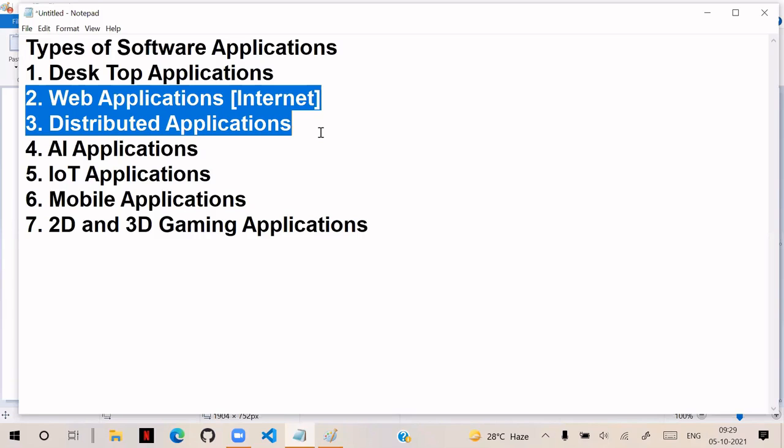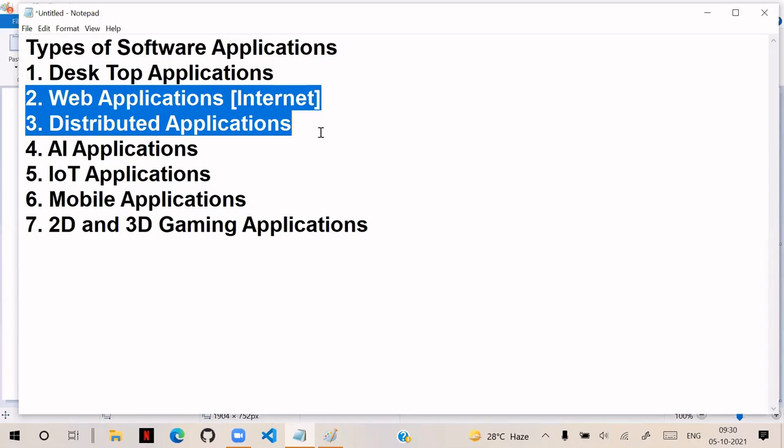I will give you those introductions also, because with only what you learned, it is not enough for building a distributed application. I will give an introduction to them so that you can handle. Our main concentration will be these two types of applications, web application and distributed.